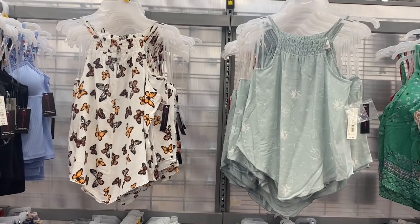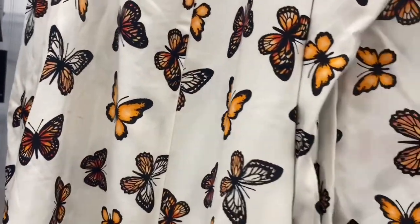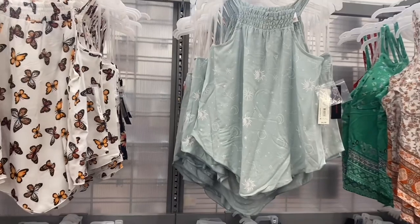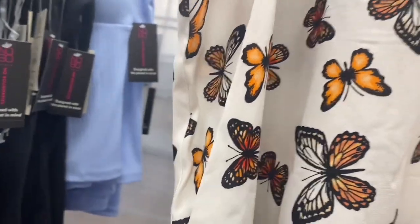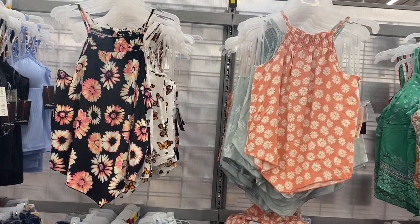They have these two — I love the butterfly one and the really pretty green one. It's $6.98. These are the ones that are smocked on top and button in the back. There's actually another new one. You can also get it in green — I love that one. There are a couple more options where the tank tops stick together. Let me show you the one that was here before — okay, you can get those two too.